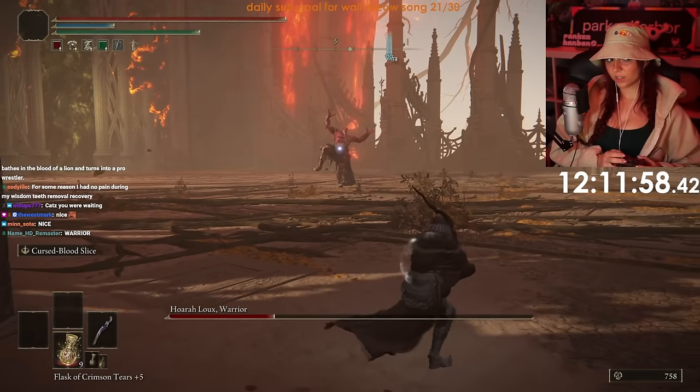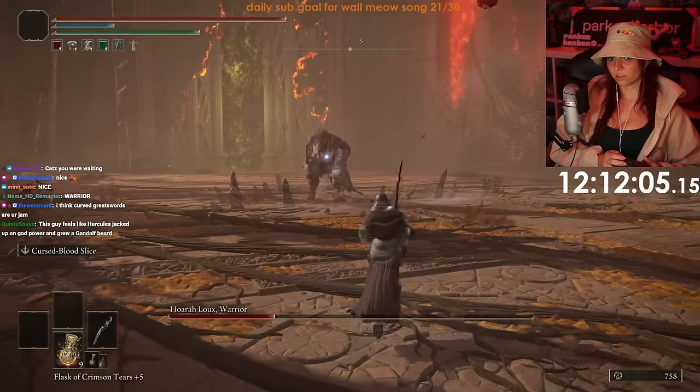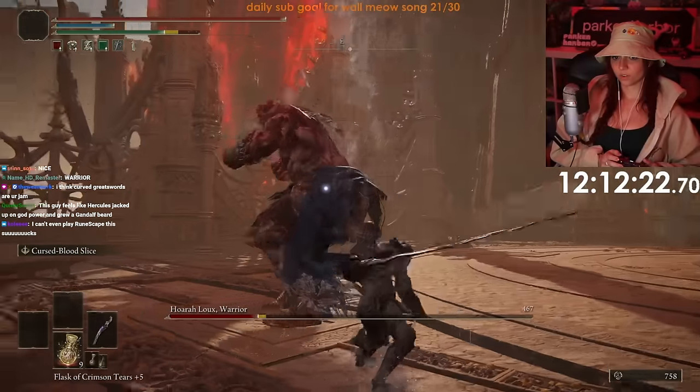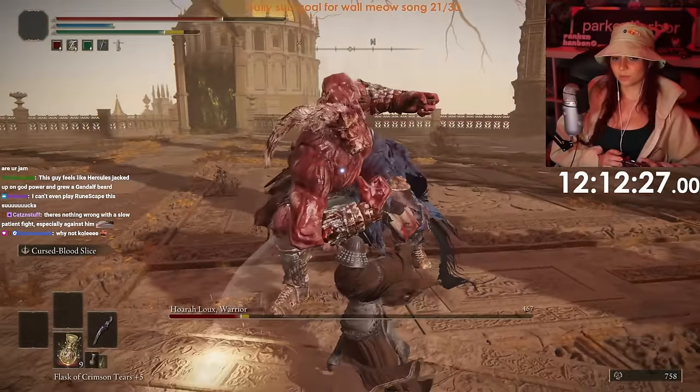The thing is, I don't really know his openings that well, so I just fight him very, very slowly and only attack when I know it's safe. Oh, he looks so cool. Oh, I was so greedy. You hit only once, Perky. Why did you do that?